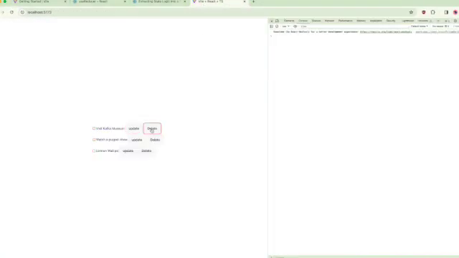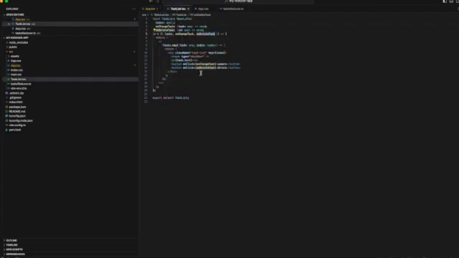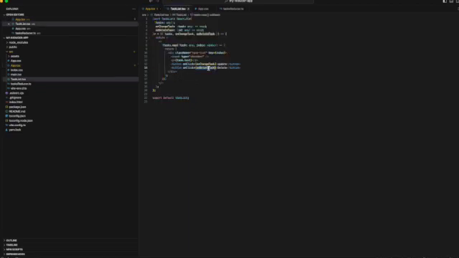So if we click on delete, it doesn't do anything. First thing first, we need to check: are we sending the method? For that, we should send the ID. Are we sending the ID? No, you see, we are not sending the ID of this.